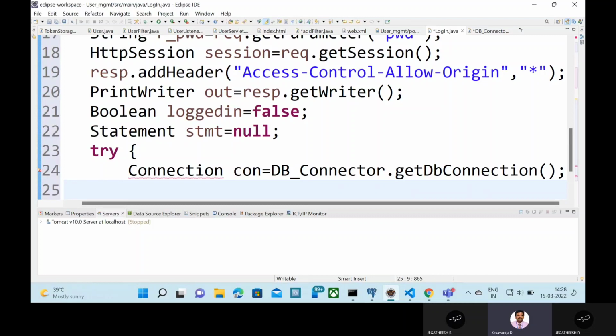Next, stmt equal to con.createStatement(); I think the connection class was not imported, so Ctrl+Space and import the connection class.